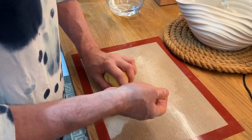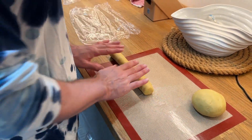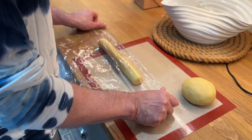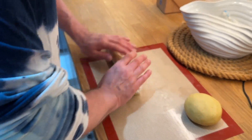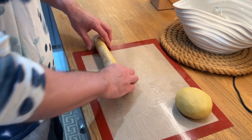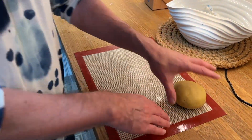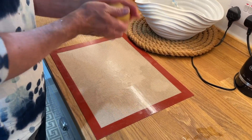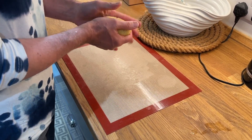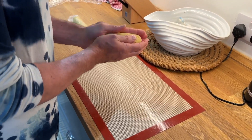I might let it sit and cool a little bit. We'll be back — and we're back! I let it rest, and I've already rolled one which is in the fridge. I take some cling wrap and gently roll the dough in it to keep the shape and protect it so it doesn't dry out. Then you put it in the fridge — I usually do it overnight, but a couple of hours works.